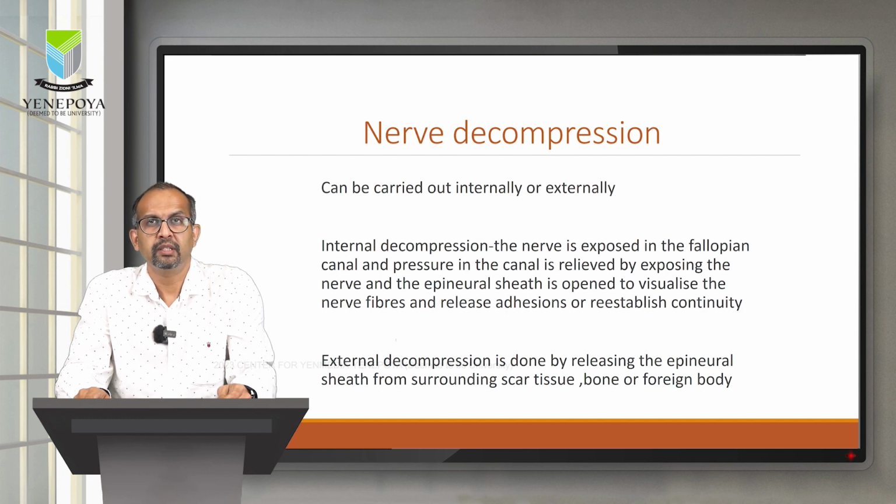Internal decompression: the nerve is exposed in the fallopian canal and pressure in the canal is relieved by exposing the nerve, and the epineural sheath is opened to visualize the nerve fibers and release adhesions or re-establish the continuity. External decompression is done by releasing the epineural sheath from the surrounding tissues, bone or foreign body.